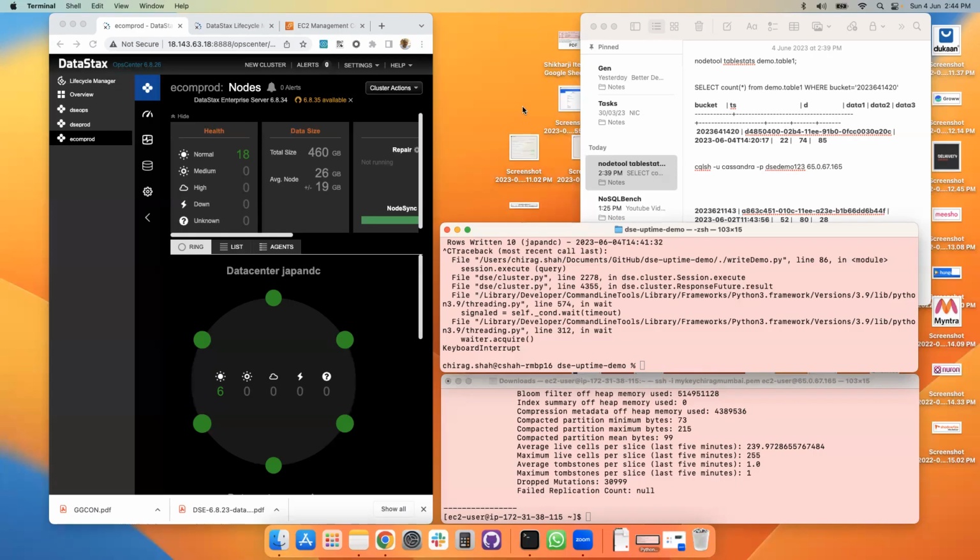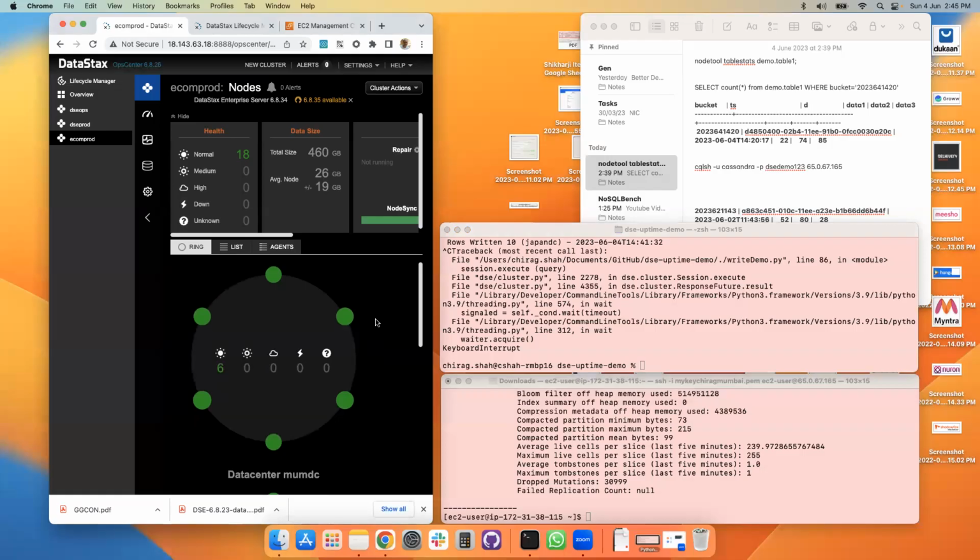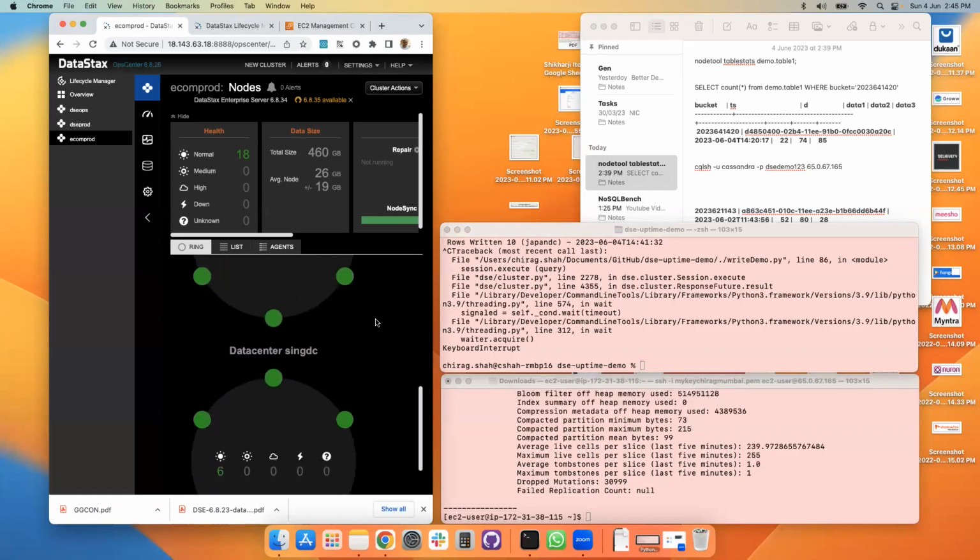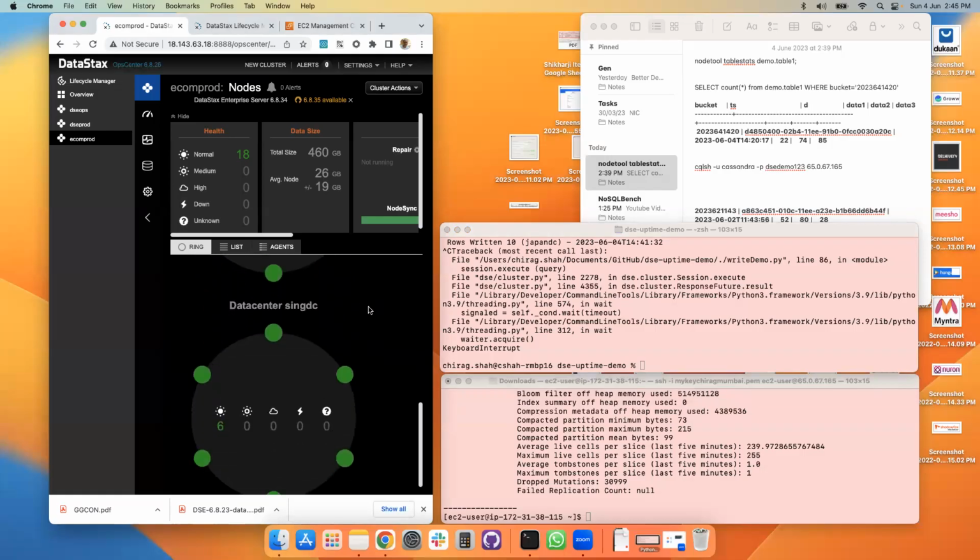So think about it. If you have a data center in Mumbai and another data center in Hyderabad, how would you create a truly active data center? The configuration that I have here is an AWS instance where I have three data centers. One is Japan, the second is Mumbai, and the third one is Singapore.